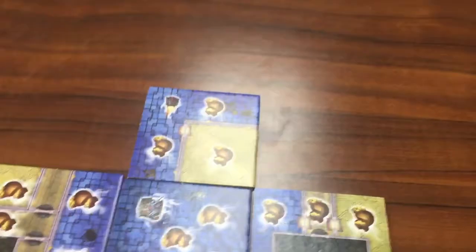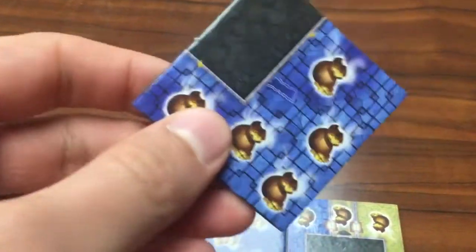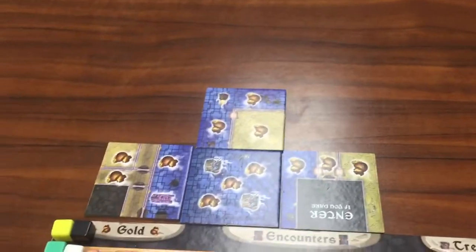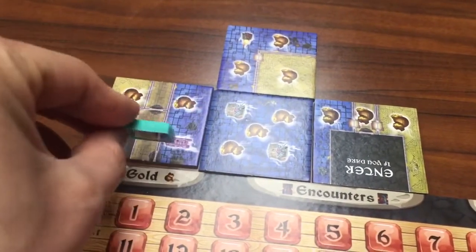So on your turn, you place a tile, then you replenish a tile from the stack, and there's a big stack of tiles all over the place. You replenish a tile into your hand, and then you get to place one of your delvers face down inside one of the rooms in a tile that you just placed.